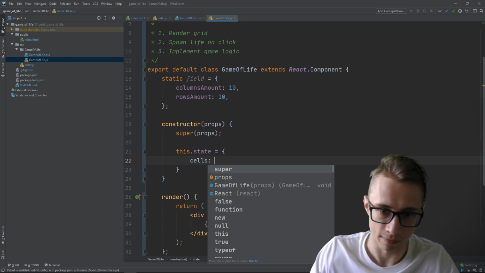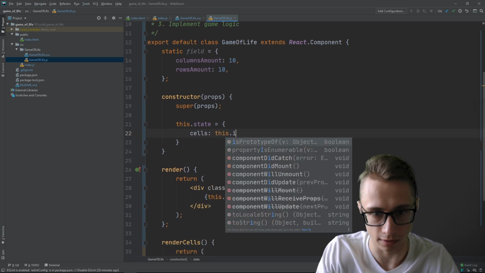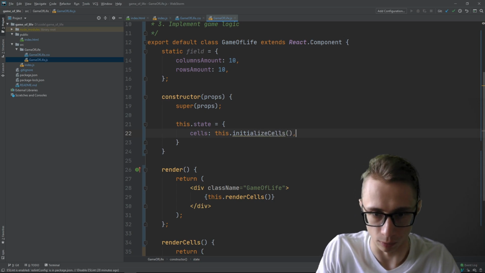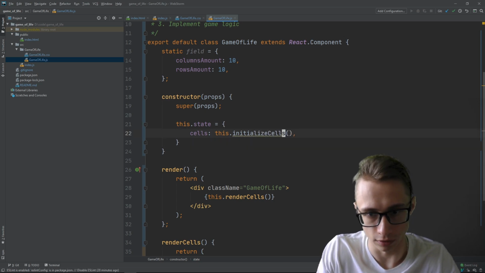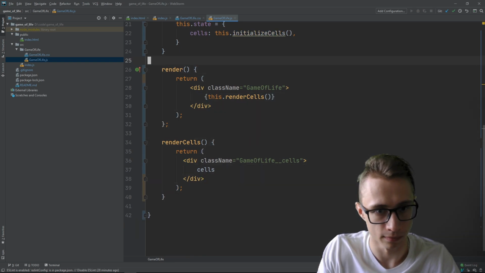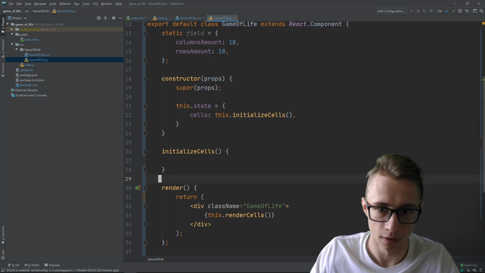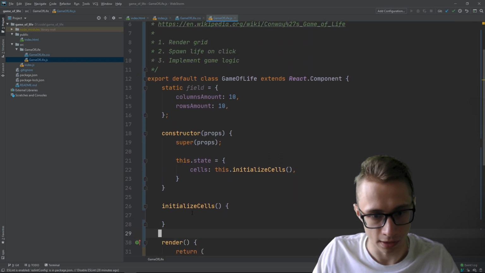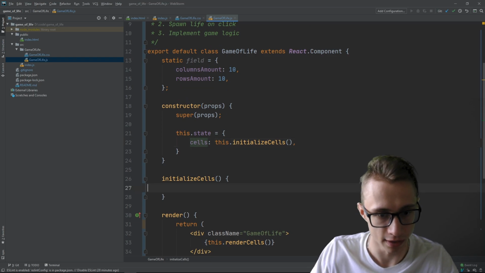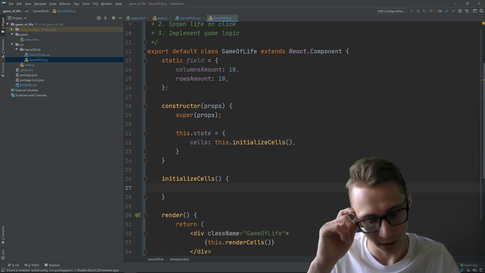And there we should initialize them. Let's go. Let's create this function. Okay, so how will it work? So we need to create variable cells, right? So let's do it like this.